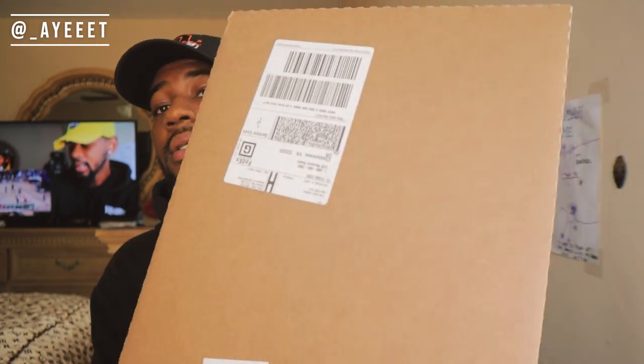Now, these are actually $120, I believe, on Puma's site, because I got them directly from Puma. I was going to go with the Nouveau site because they were $110, but with the taxes and all that, it basically ended up coming to the same exact price. And they said they only did like a week or two for you to be able to send them back if you didn't want them. But Puma, of course, I think you get up to like 30 days or maybe even longer than that. But either way, here's the box.